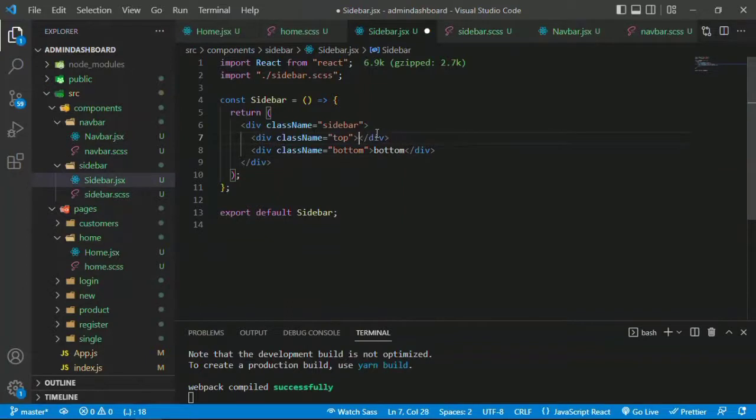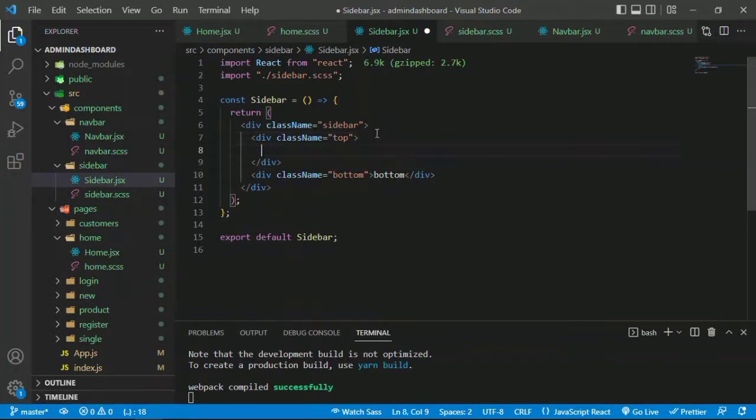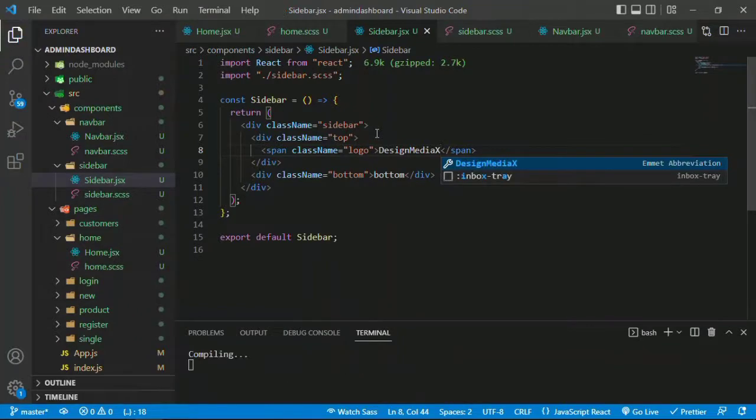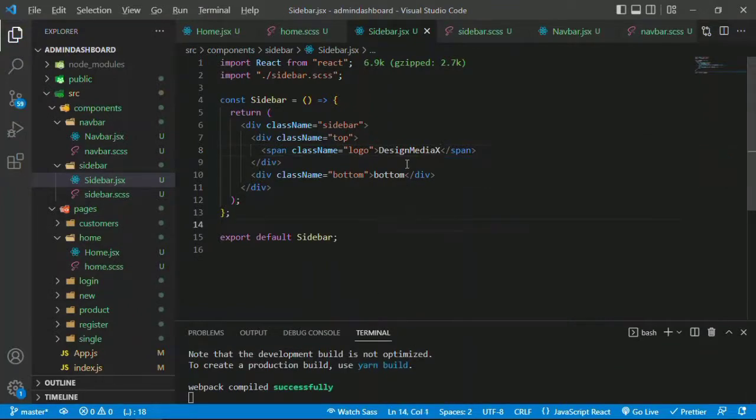All right, so let's start styling our sidebar. So for the top, we're going to have logo, span with the class of logo, and then we're going to say design media X as it's at the top.